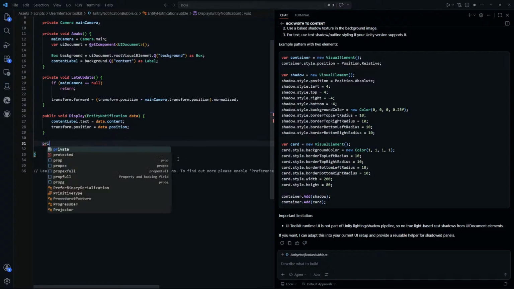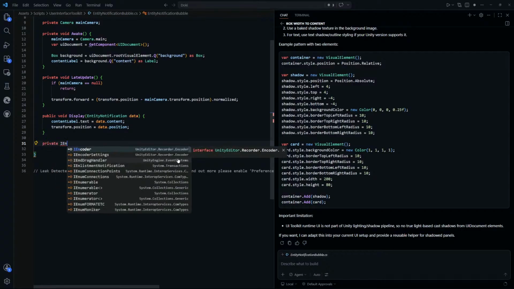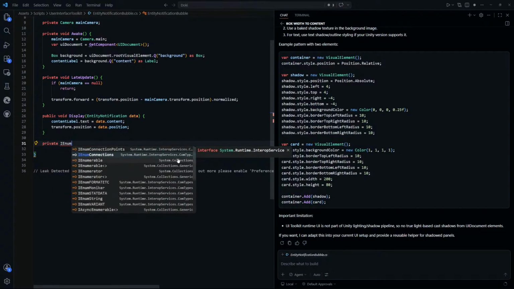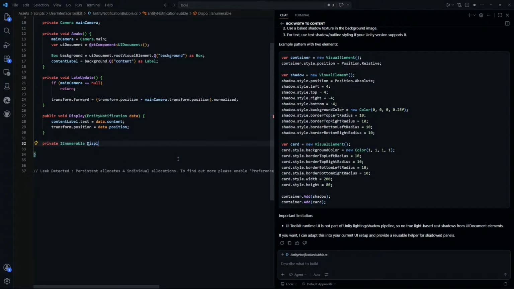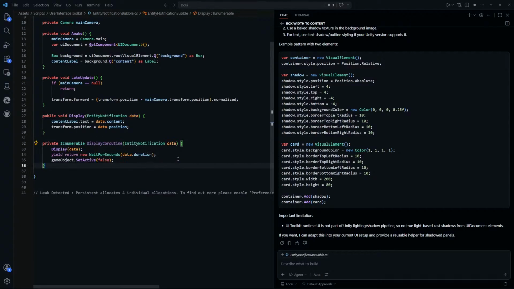So then we do private variable display coroutine.